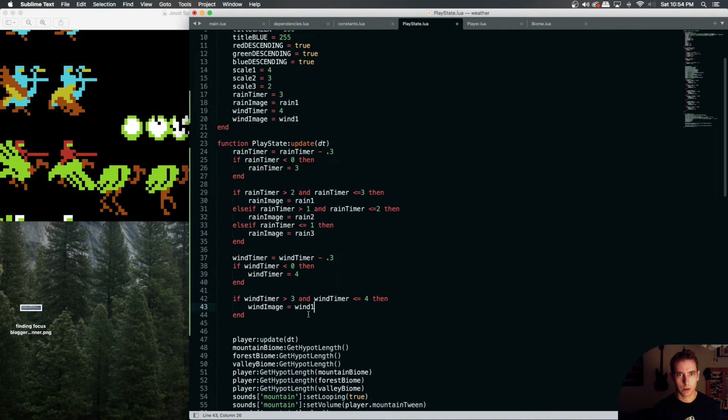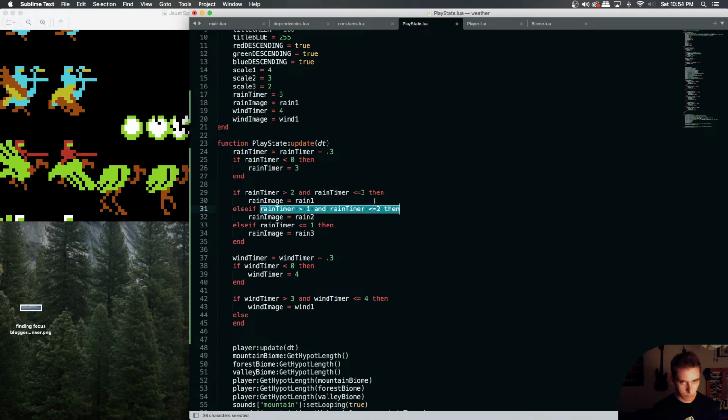That's frame 1. Then we need to say else if, well, it actually needs to be this. It's greater than 2. Yeah, if wind timer is greater than 2 and wind timer is smaller than or equal to 3, then run wind image 2.